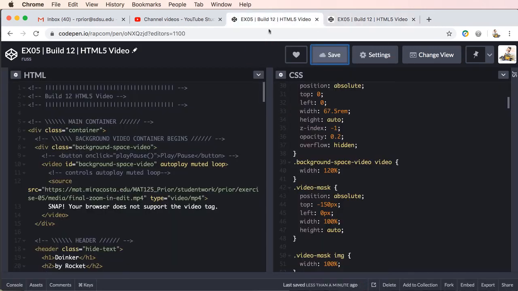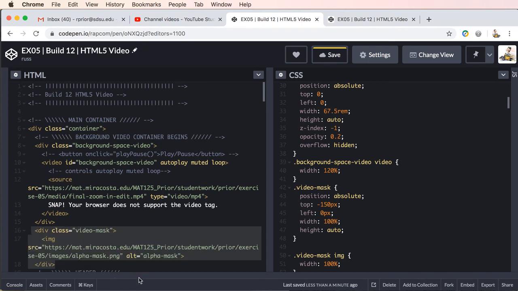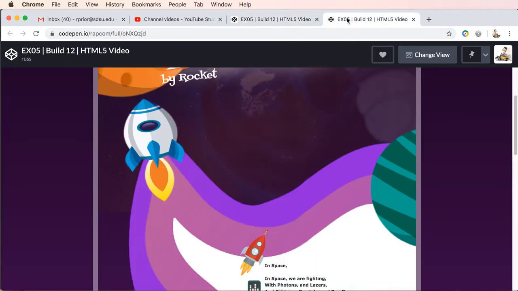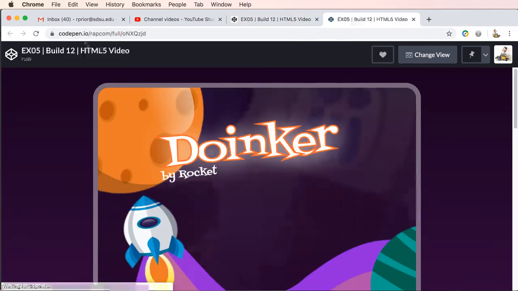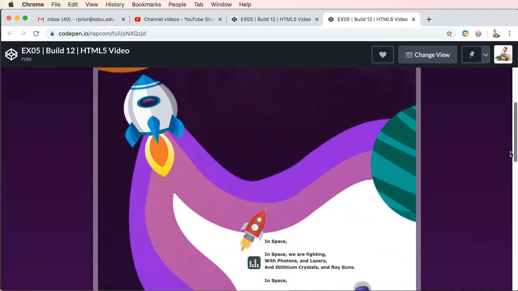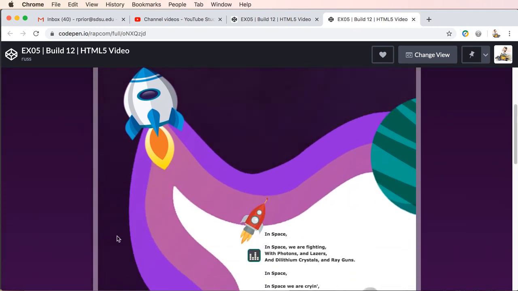So if we go back, let's paste our mask back in our code. We'll save, update, and again, a simple solution: adding a graphic, which is, in this case, just a gradation with alpha as a mask on the top and the bottom. So we are able to basically block out the bottom of our video.